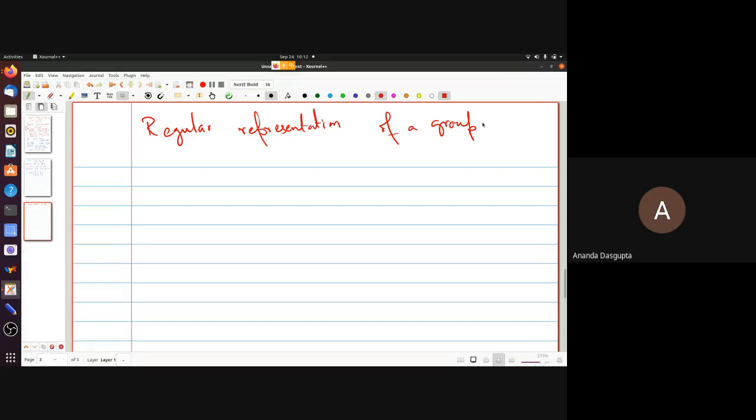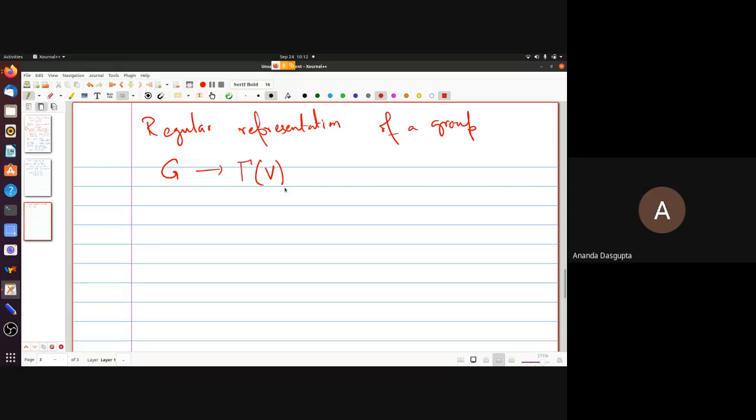Okay, so as I said, you need a group G and you also need a homomorphism from the group G to some subset of automorphisms on a vector space V. So representations usually require not only the group but also a vector space, right? So something external to the group.